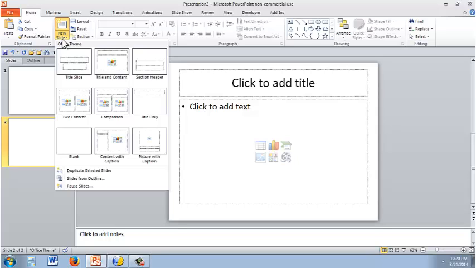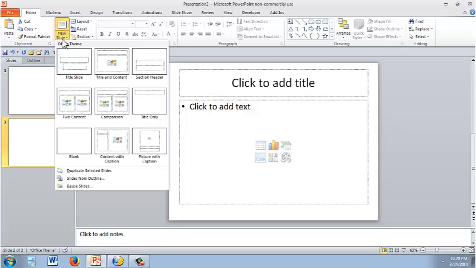We've got 9 different layouts for our slides. We have our title slide. We've got our title and content. We've got our section header. We've got 2 contents. We've got comparison. The difference between the 2 content and the comparison is that the comparison has subtitles.